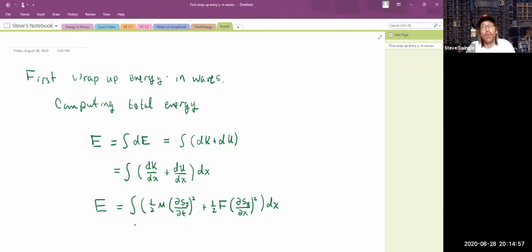Now, on the other hand, if you're talking about a wave pulse, pulses are typically localized little disturbances, and far away from where it's localized, there's no disturbance. So for those, you just have to integrate over the area where it's disturbed. Since the disturbance goes to zero way in front of it or way behind it, the particle velocity and the slope would also go to zero far away from it. So for a pulse type function, it's often convenient to have the limits just go from minus infinity to infinity.